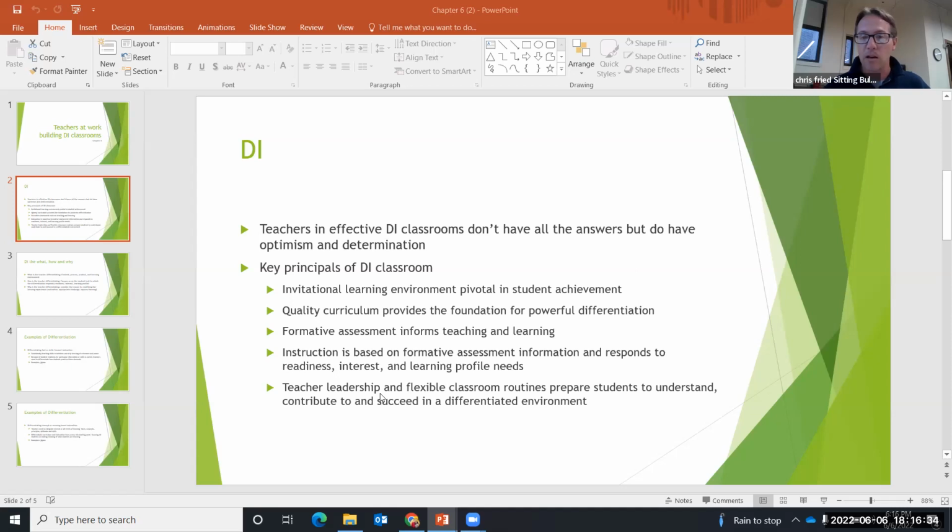extra time maybe on an assignment, or they might need some quiet time, or whatever it might be. But we have to be a little bit flexible in a few of those routines to help those students. Any questions or comments on these principles? Okay. What's going on here?